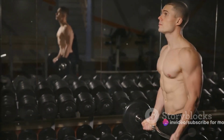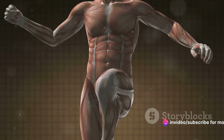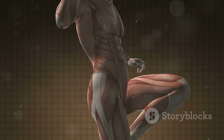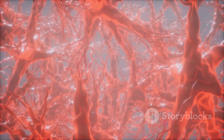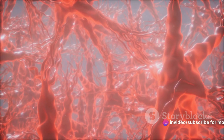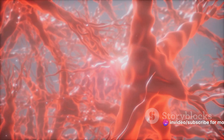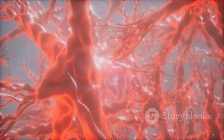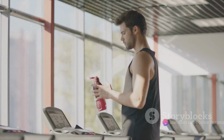As we draw to a close, let's swiftly recap the fascinating journey that we've embarked on today. We first delved into the anatomy and physiology of skeletal and smooth muscles, revealing the intricate structures that allow us to move and function. We then explored the world of neurotransmission, the process through which signals are sent to our muscles, instigating movement. We examined muscle excitation and contraction, a remarkable process that transforms nerve signals into physical action.